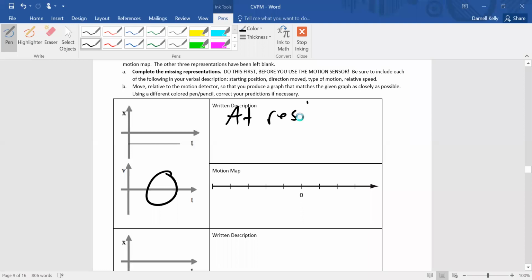So I am at rest here. Motion map. Well, there's no motion every second. One very inventive person in my AP class said you can just write an undefined line, since you're not changing positions, because these are all positions. So we can just write an arrow like this. I know it's a little weird, but that's pretty much the only way we can represent something at rest: by an arrow going straight up, an undefined line, no slope.